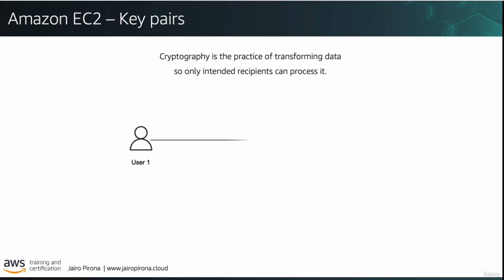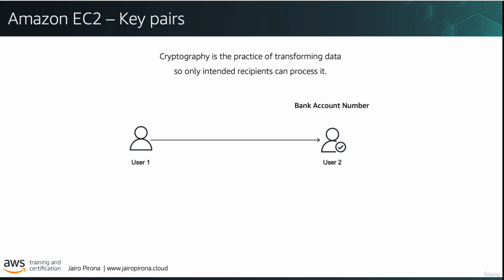Here is an example. Suppose person 1 wants to send his bank account number to person 2. Instead of sending the number in plain text, he can encrypt it. That is, transform it before sending it over the wire. This ensures that anyone in the environment who can see the ciphertext will not make sense of it because they would not have the necessary key to decrypt it.